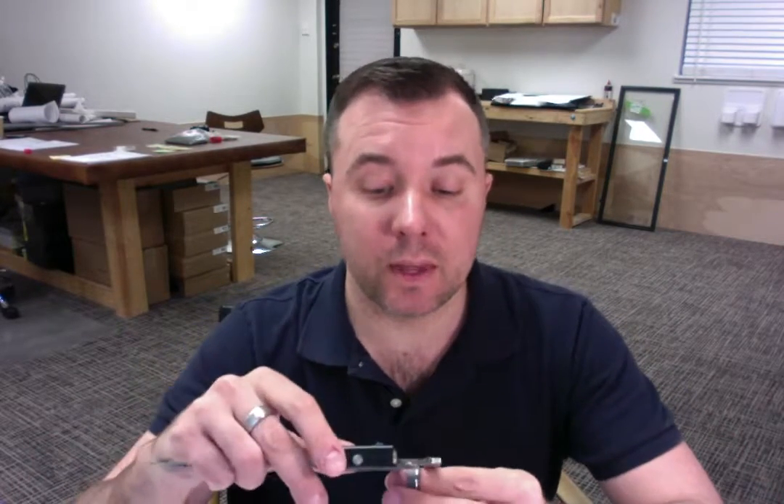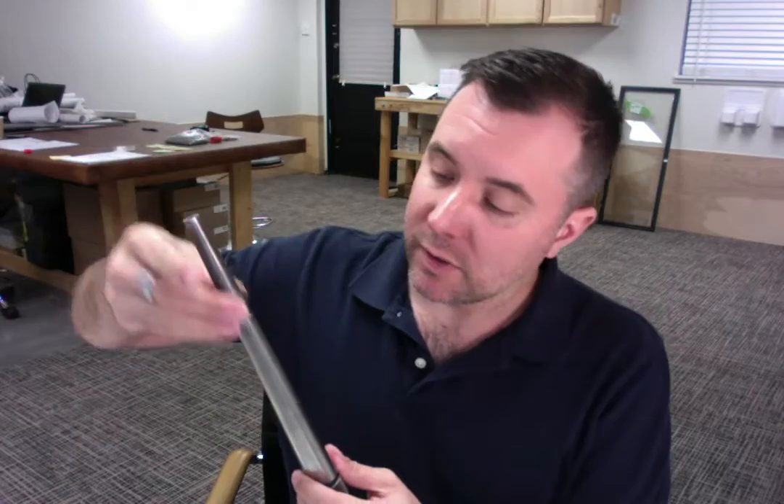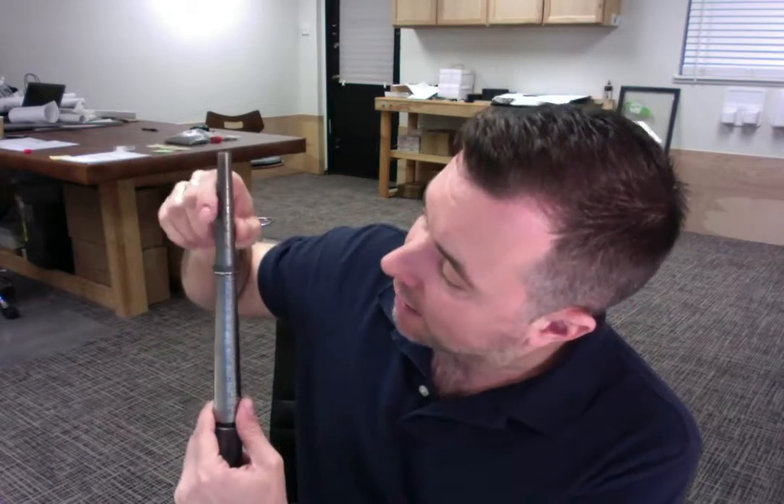So let's start with the millimeter width and make sure that — yes, exactly eight millimeters on the width. And then I'm going to place your ring on the mandrel and make sure that it's hitting right at 7.5, which it is. And then let me just confirm everything looks good with your engraving. Excellent.